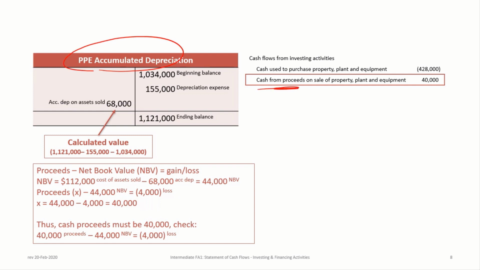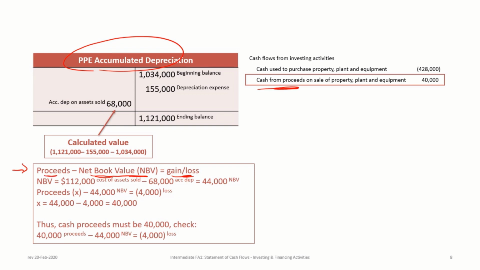In order to figure out the cash from proceeds, we have to use this little formula down here to help us out. If you refer to your previous materials and what I had mentioned in the previous slide, if we take our proceeds minus the net book value or carrying value of an asset, that'll give us a gain or loss. If we know any of these, we can figure out some of the other pieces. So if we know the proceeds and the net book value, we can figure out the gain or loss. Conversely, if we know what the gain or loss is and we know what the net book value is, we can calculate the proceeds.